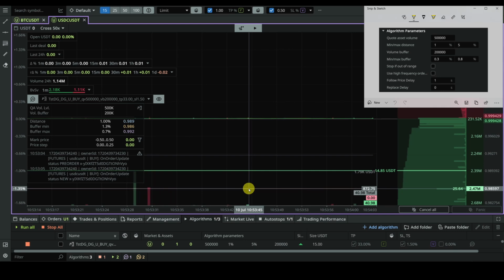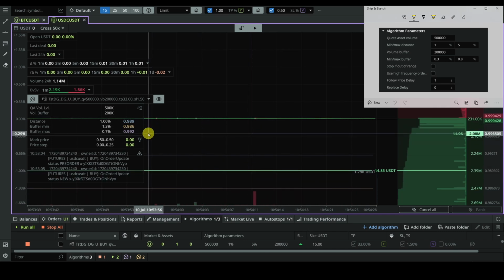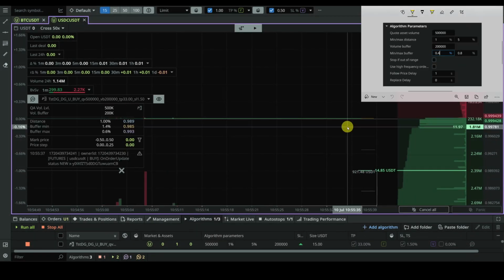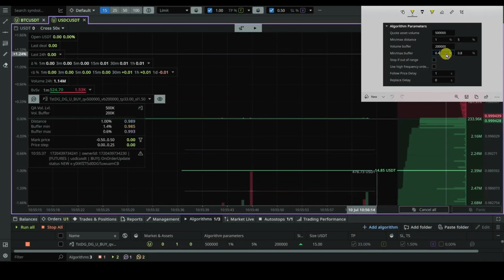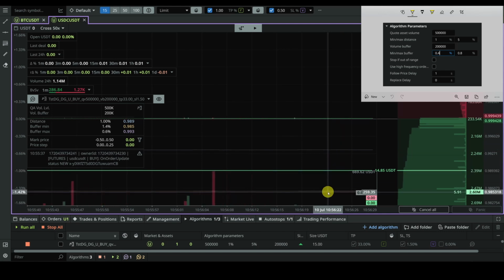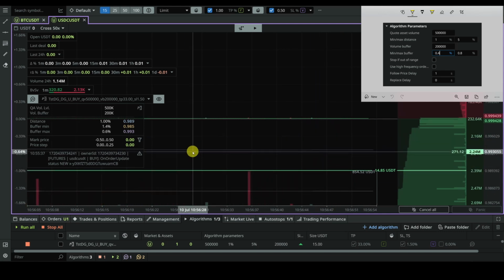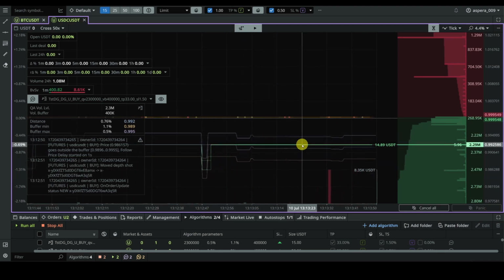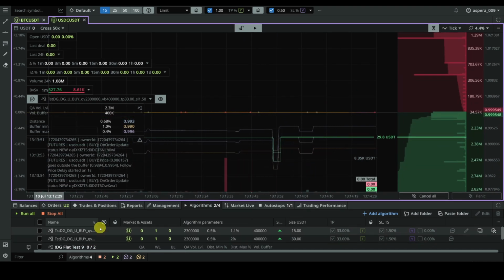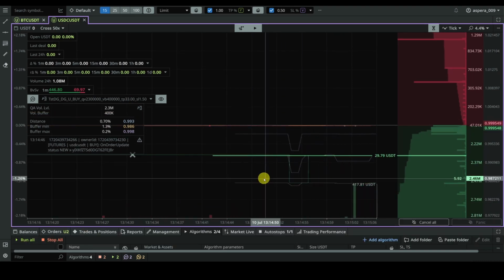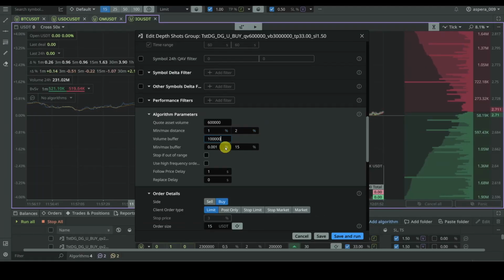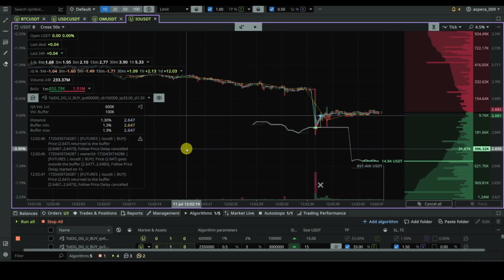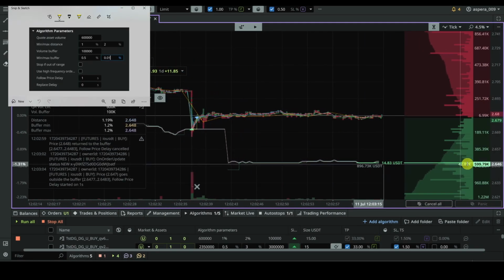I recently sat down for a few, well, actually more than a few hours, with an intention to really understand the mechanics of depth shots, to come up with a number of test cases and scenarios to isolate the influence of each and every one of the main algo parameters, and then to gradually start putting them all together and see how they work in concert. And the ultimate test of my own understanding was to be able to control the whole thing, to change the parameters in such a way where the algo does exactly what I expect it to do. And I think I've got it.